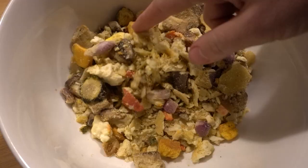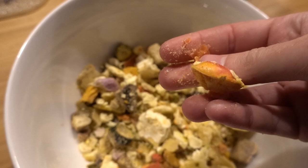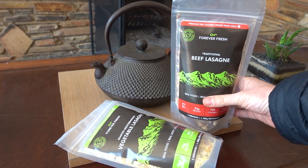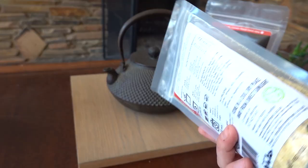I actually had a response from the Forever Fresh company to my previous video where I was testing out their freeze-dried backpacking meals. They saw that I was not completely impressed with their lasagna meals, and they've actually changed the recipe. They're now using handmade lasagna and they sent me for free the beef and the vegetable version to try out. They also mentioned that the reason they use thick plastic packaging is because it's recyclable.